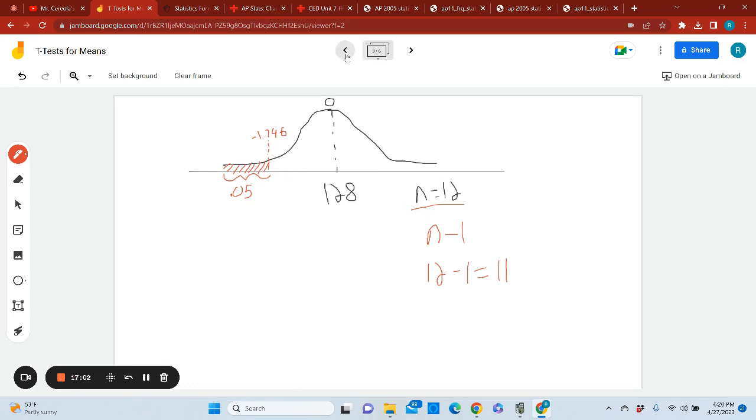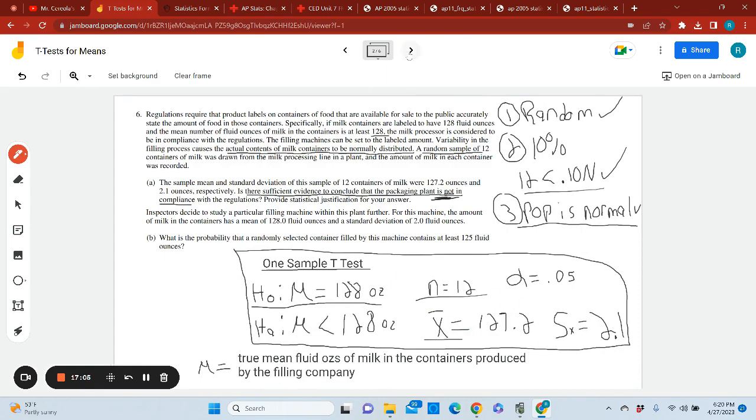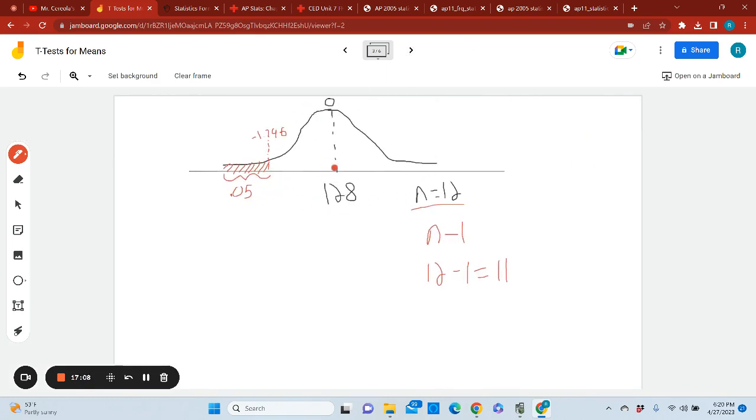Okay, we have a sample of 127.2. We don't know where that's going to fall yet. I have t-scores on top, or I should say, I keep making that mistake, and I have the raw data on the bottom. So now I need a test statistic. I'm going to call it T star. My test statistic is going to tell me how many standard deviations below 128 is the sample that I have.